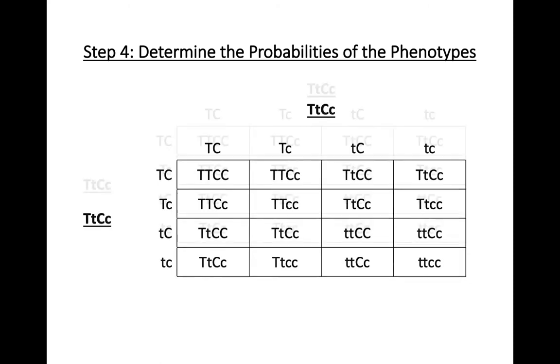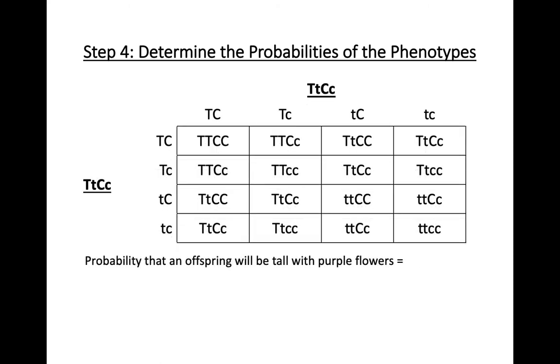So this was the problem statement that you were given in the very beginning. You're asked a question like, determine the probability that an offspring will be tall with purple flowers. Now, this is complicated, you've got to be methodical here. Here's what you have to do. Choose one gene, the first one here, for example, tall, and then don't even think about the color of the flowers now. Just identify which of these are tall. And which ones are tall? Any of them that are big T, or any that are big T, little t. And highlight them or circle them, somehow identify them.